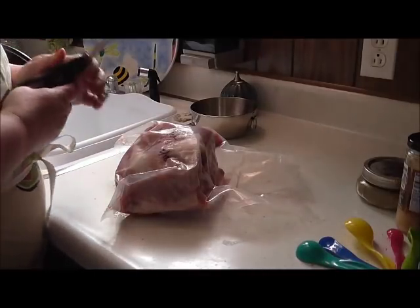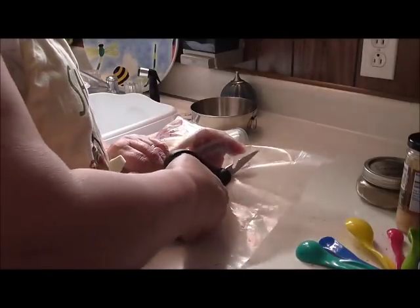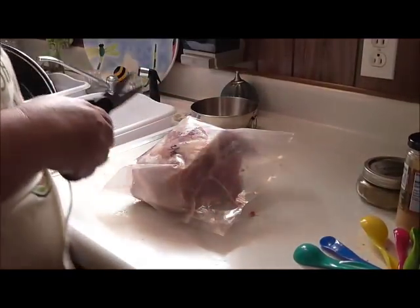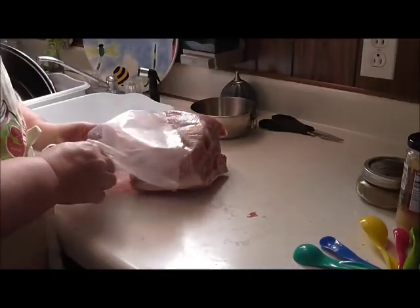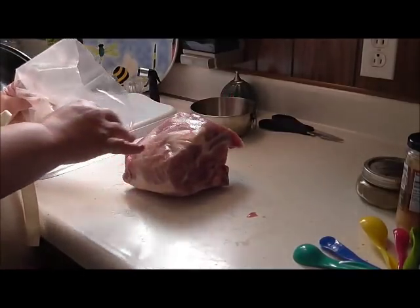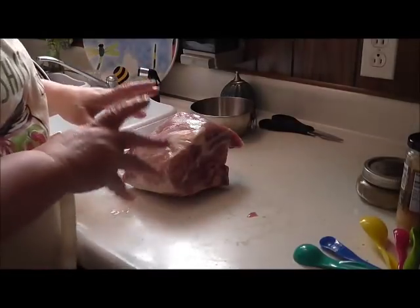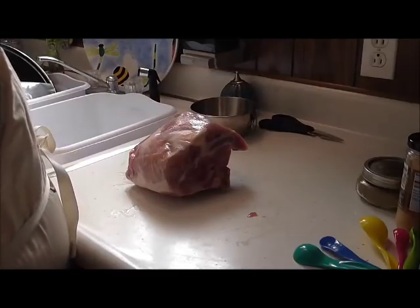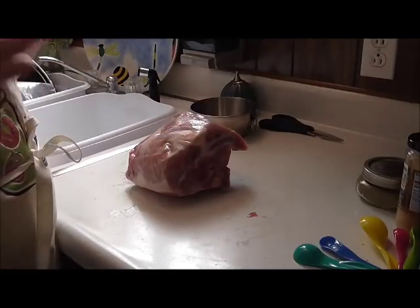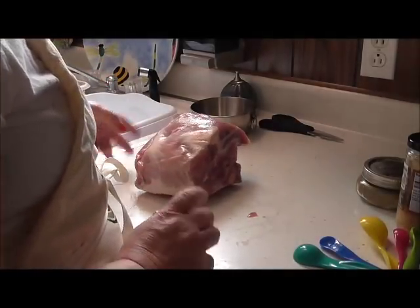But anyway, I am going to use these wisely so they last. But twice a week, my children all come and we get together for dinner. So my son said, Mom, make one of those pork roasts, would you? That and some potatoes and carrots and onions, just the good old-fashioned way. So I thought I would show you how I do this.